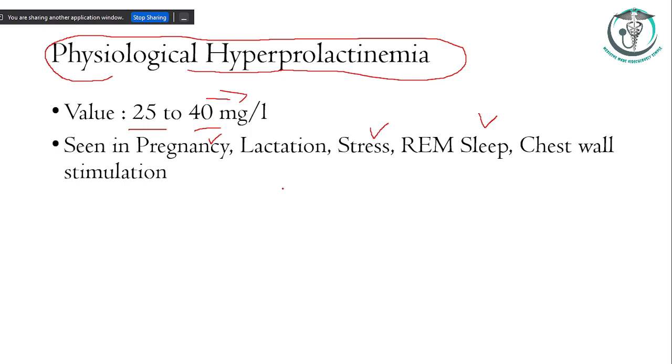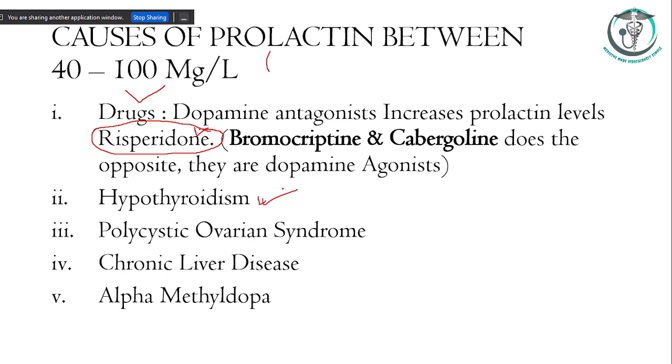If you find high levels of prolactin that is between 25 and 40, it's normal to see it in a stressed person like yourself. Someone who is sleeping, if you look at your roommate who is sleeping, they have high levels of prolactin in their blood as we speak. Okay, so it's normal. But prolactin levels that are above 40 to 100, it's abnormal. Now we want to find out what could be the possible causes of hyperprolactinemia that ranges between 40 to 100, because we know between 25 to 40 it's normal. Like it's a physiological hyperprolactinemia seen in pregnant women, stressed person. But what about that hyperprolactinemia that is between 40 to 100? It's not normal. What could be the possible causes?